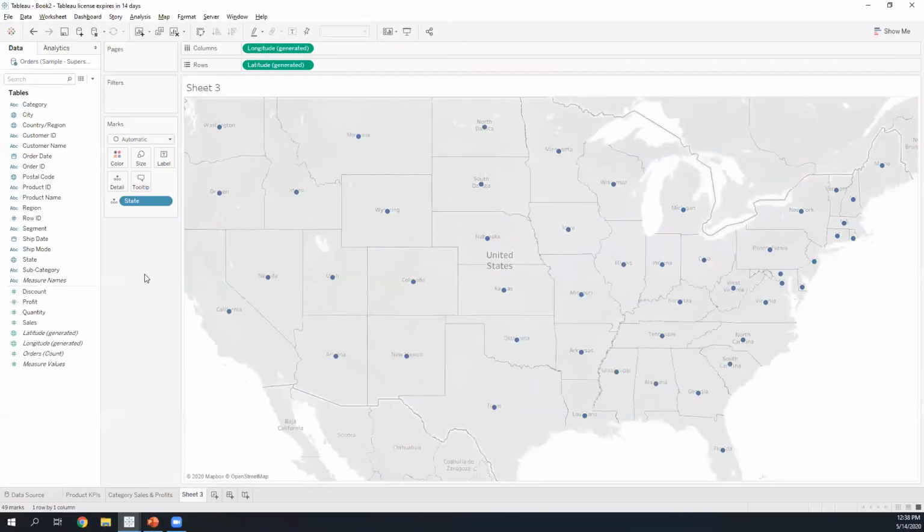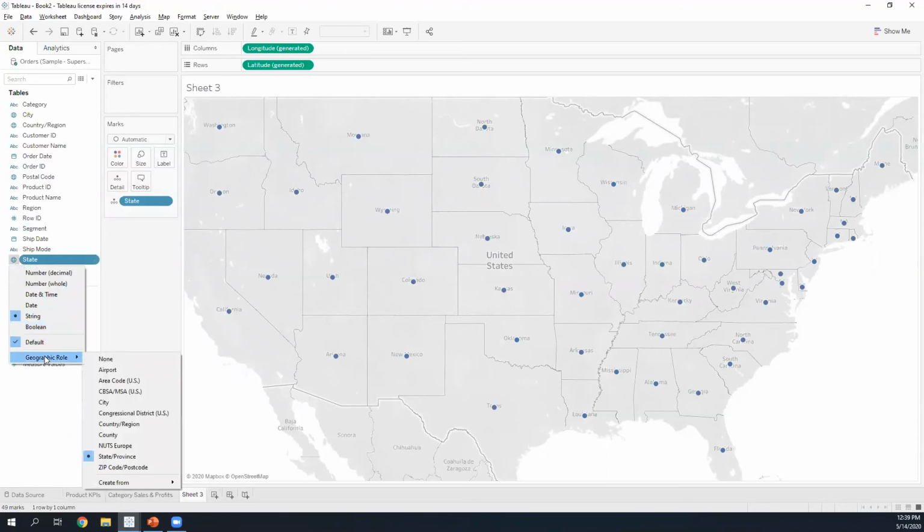And notice that all I added in to Tableau was an Excel file. I didn't necessarily add in a Tableau specific file. Tableau was able to parse through all the values in our state field and was able to identify it as a geographic region. Now, if I manually left click this icon, I do have the ability to change this specific geographic region.